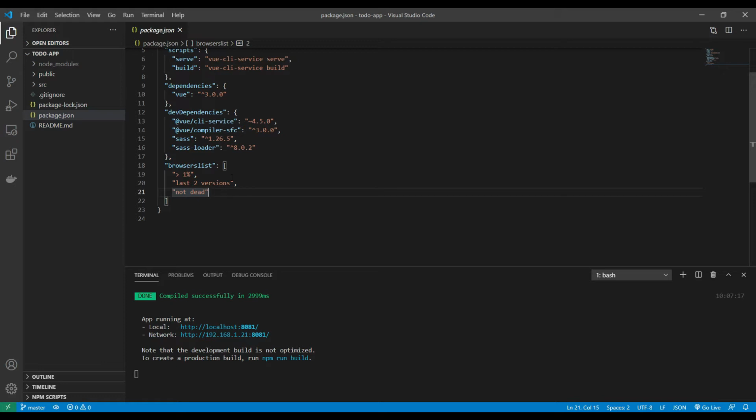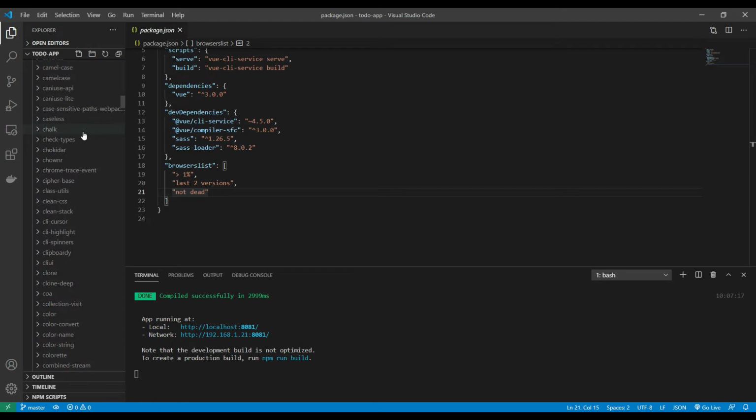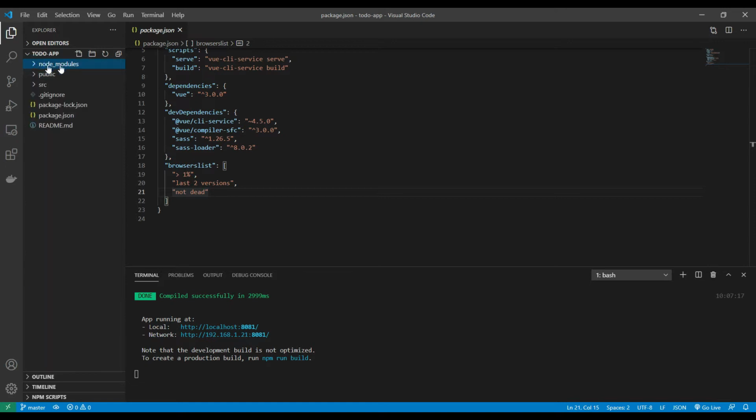The knowledge about browsers comes from a separate caniuse-lite package. It was already installed here. And this package contains a snapshot of selected data from the caniuse.com site.